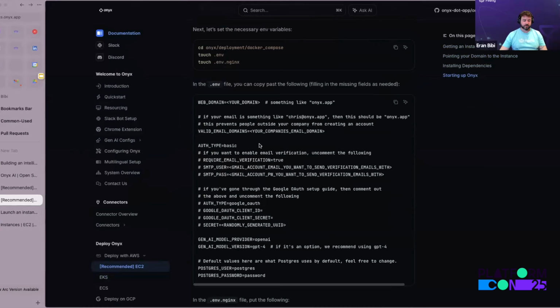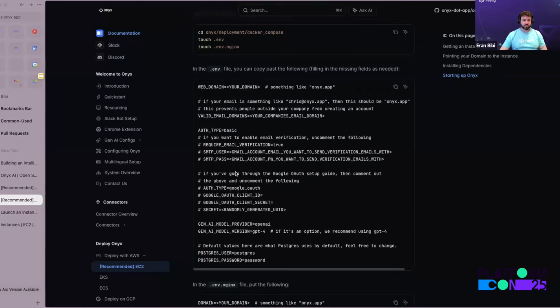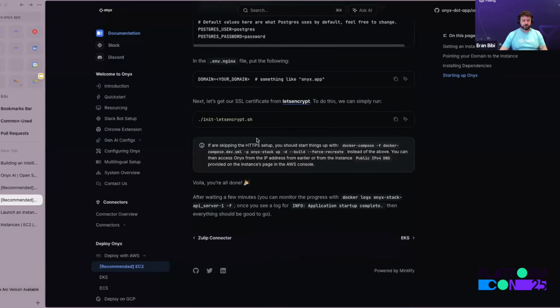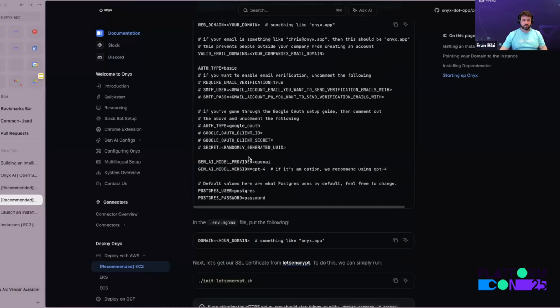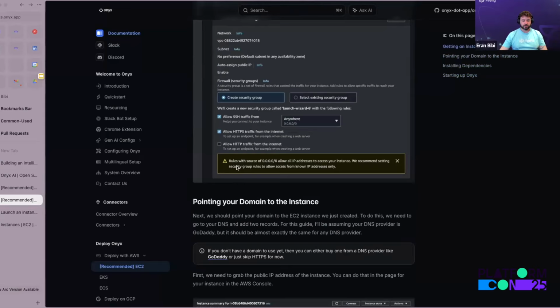If you would like to have authentication, like the basic installation, what I'm doing right now will be without any authentication to the system. So anyone that has access to the IP address of the server will be able to access Onyx. And of course, if you would like to use your Google Workspace or other authentication methods, there is a configuration file that needs to be configured. Using OAuth, you can do that kind of authentication and make sure to authorize the person that is accessing Onyx.